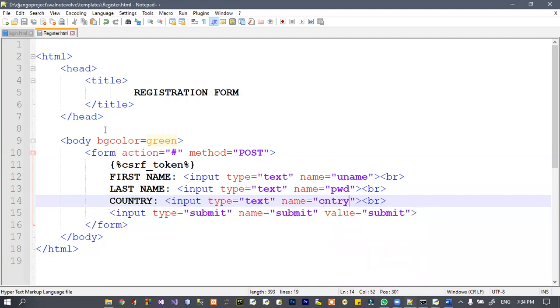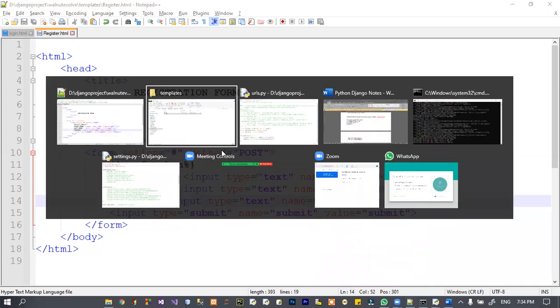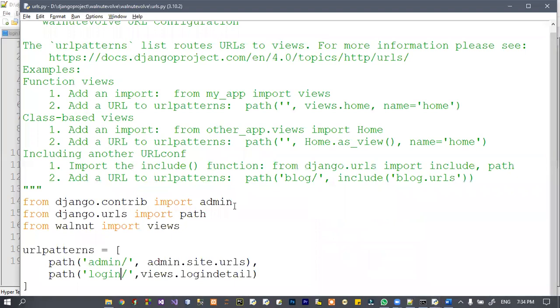This is your second template, and now after this, go here and copy this path and paste it here.